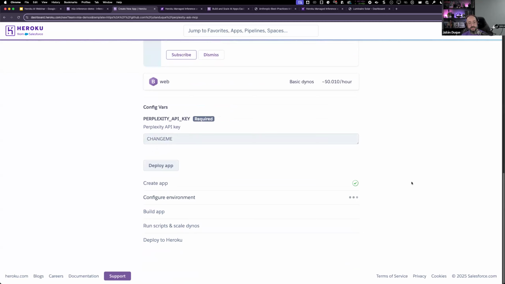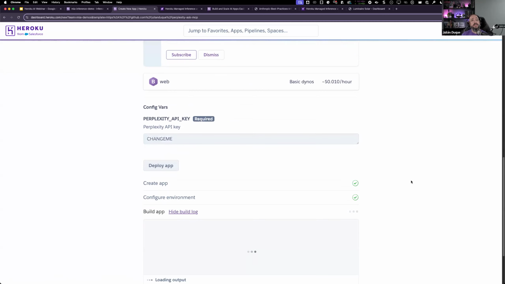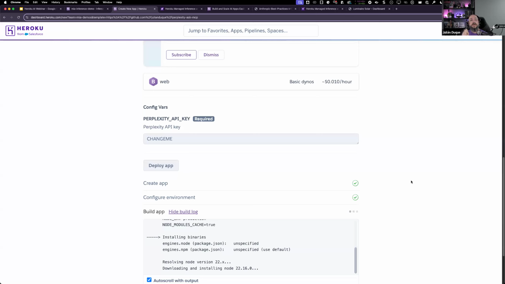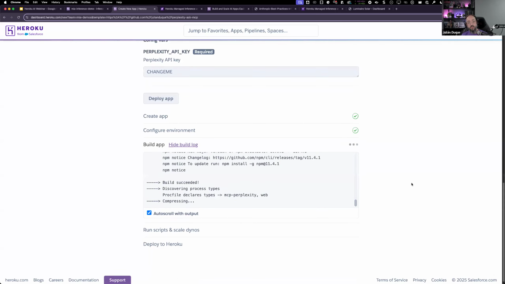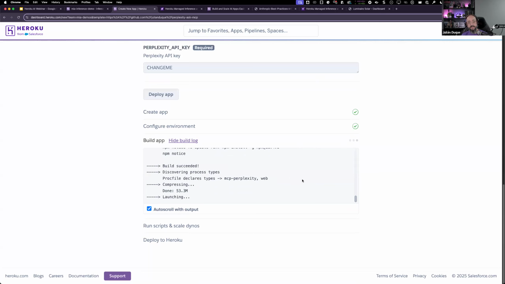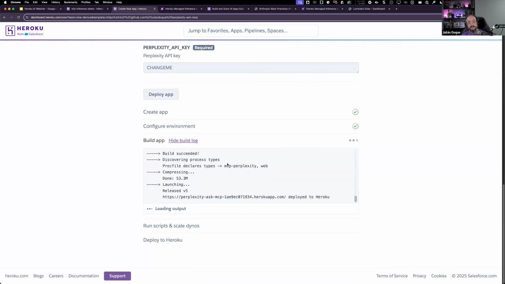Let me deploy this application. And it will perform the basic deployment that Heroku supports. Send the code to Heroku. Heroku is going to install all the dependencies, build the container image, and then keep this application there waiting to be executed by our inference tool. So once it is deployed, we can see that it detected the different process types, and we can see here the MCP Perplexity.